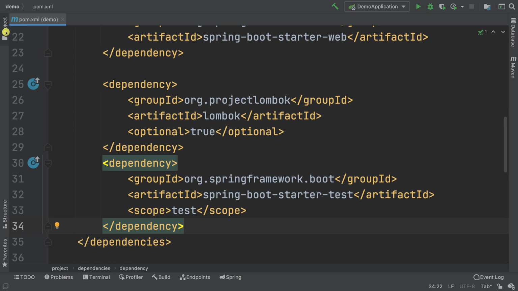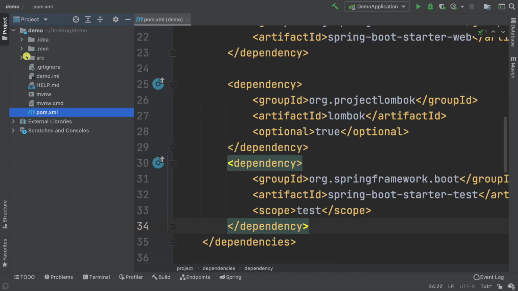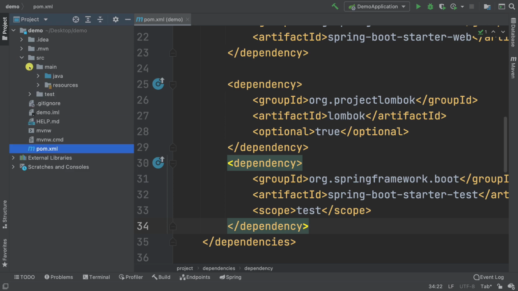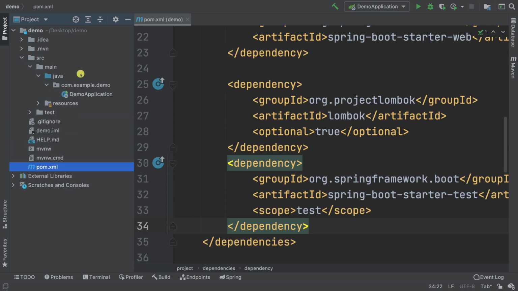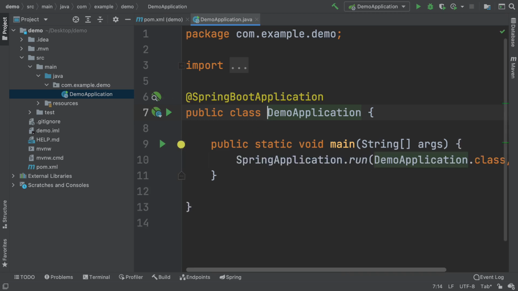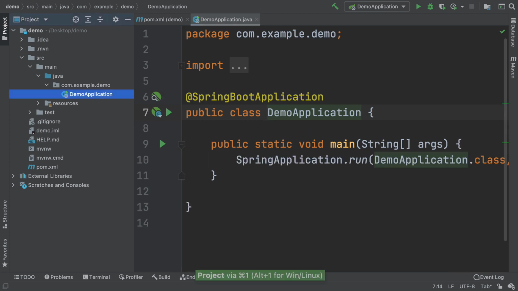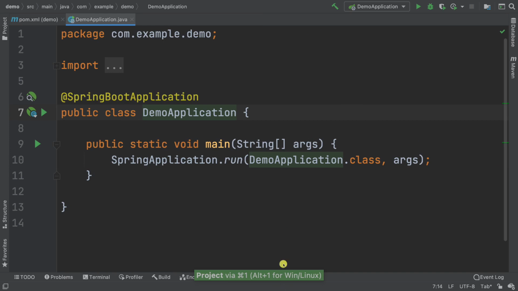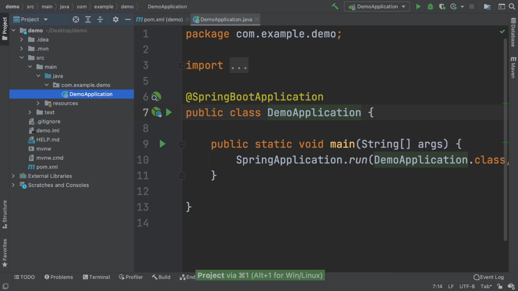So let's go ahead and open up the project tab, and then open up source, main, Java, and inside we have the demo application. And let's go ahead quickly and expand this. Let me just show you something. You see right here, I do have all the keyboard shortcuts as I'm using them, so you can see and follow along. Here I've pressed Command 1, and you can see the keyboard shortcut for Mac and Windows.